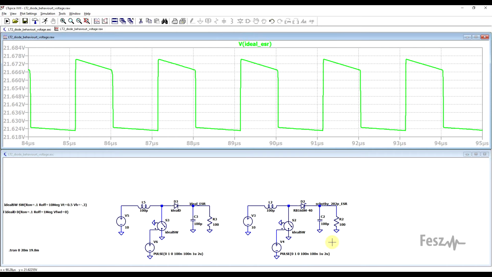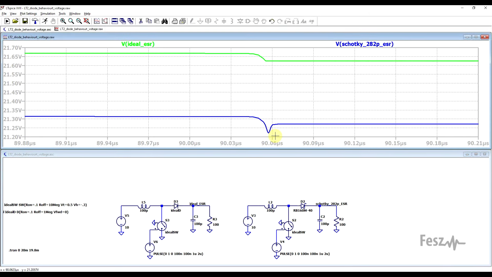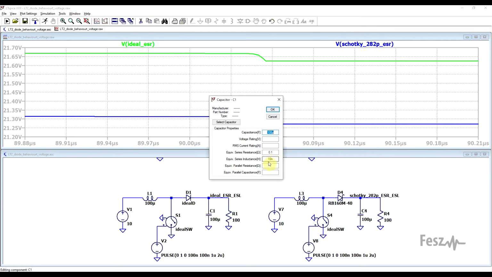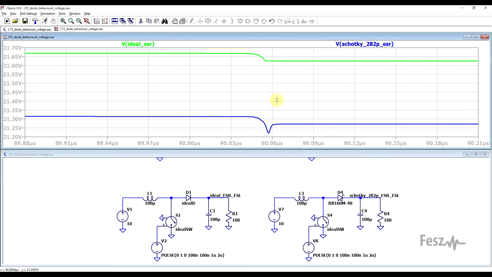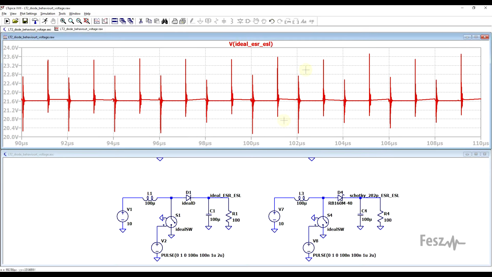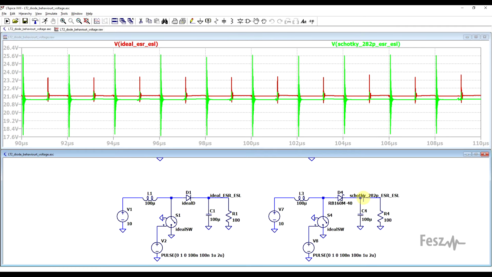However, if we have the same circuit, but this time with a more realistic Schottky diode, other than the voltage variation, we are also seeing a sharp voltage spike appearing when the reverse current is occurring. Now, if we modify the circuit further, and also add in a bit of series inductance to our capacitor, while we have a look again at the ideal diode condition, we are already seeing some oscillations. However, if we also check out the sharp spikes caused by the realistic diode, these oscillations will become far worse.